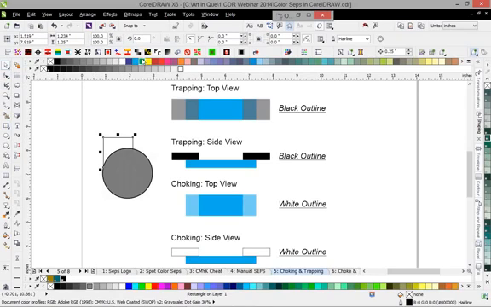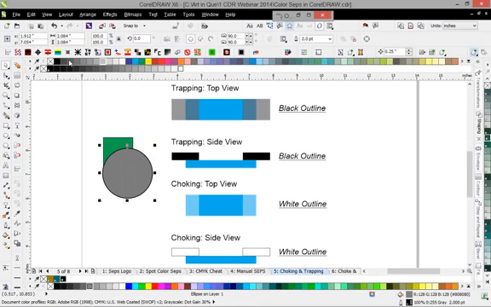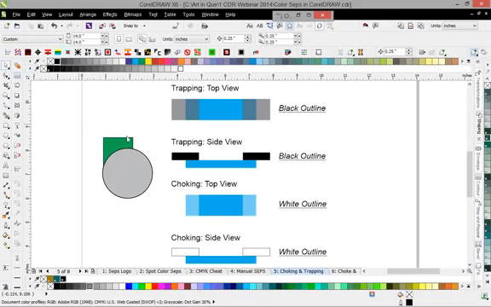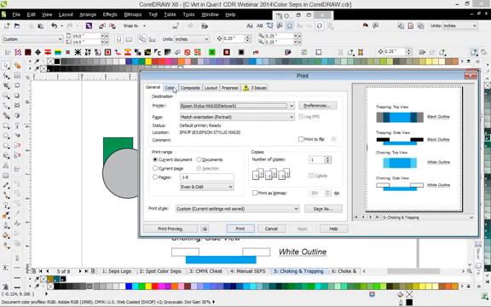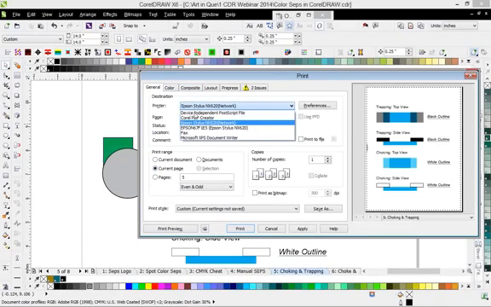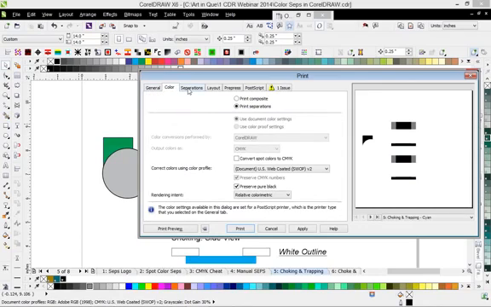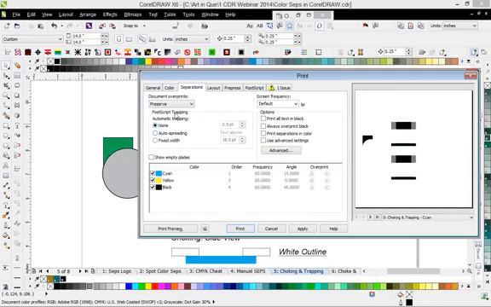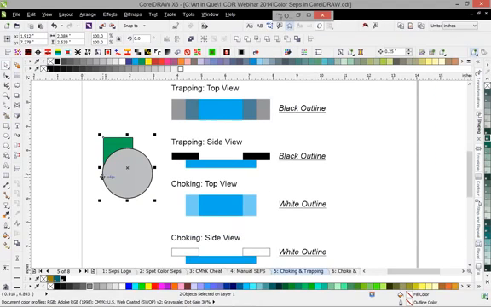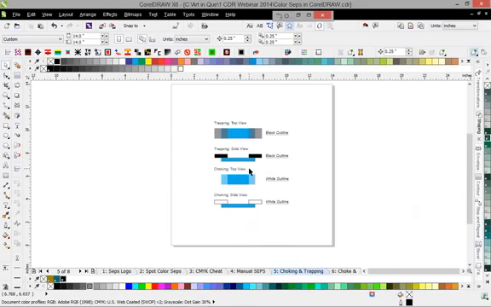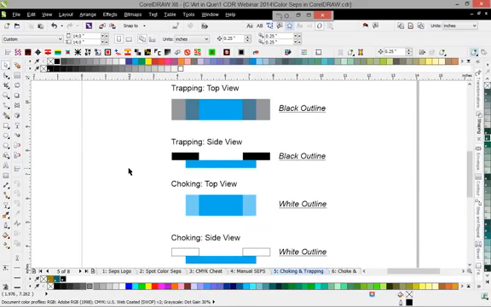And then when you're going to do your separations, I need to actually use the correct colors here. In the print options, current page, separations, document overprints, preserve or ignore, and then you have automatic trapping. When designing, you have to remember to do that. So it gets kind of hard to remember what you added outlines to overprint and so forth. So I manually do the exact same thing.